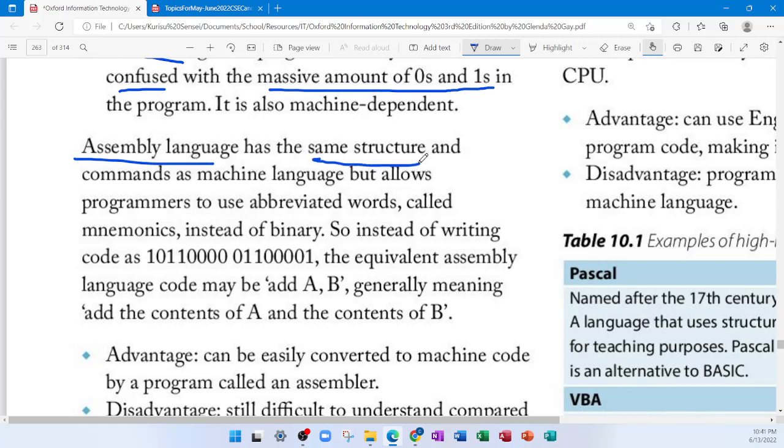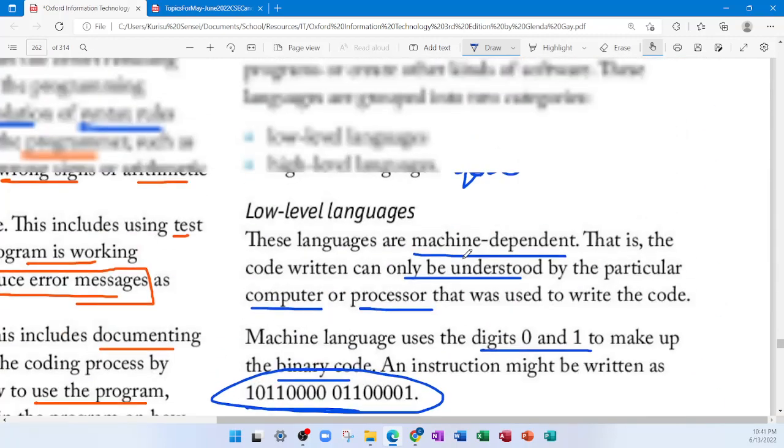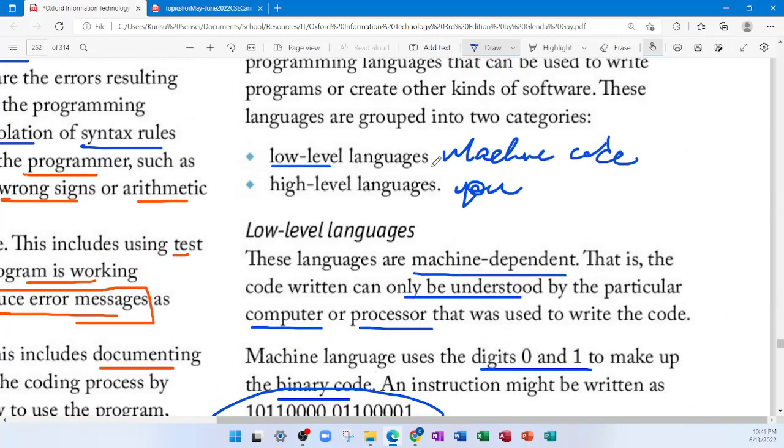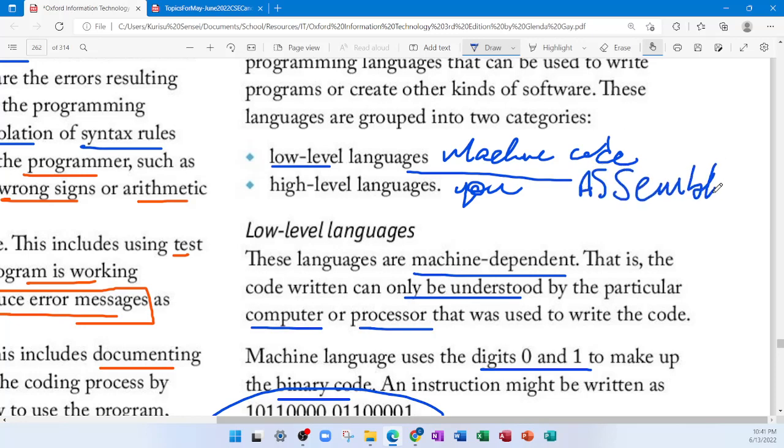Assembly language has the same structure and commands as a machine language or machine code, but allows programmers to use abbreviated words called mnemonics instead of binary. Now assembly language is actually in the middle of low and high level. So between these two here is where you're going to find assembly language.